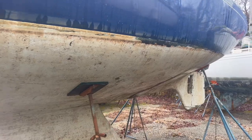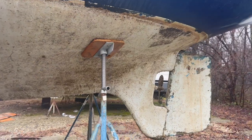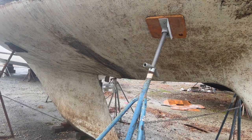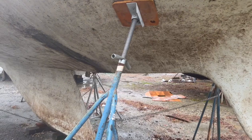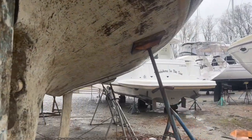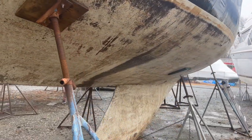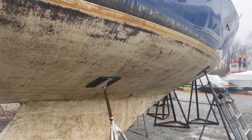This boat was made in 1970. And one of the things that is different about this boat is, I guess when they first started making these boats, the prop shaft came out right there. And then it got switched, I think, over to here. One way or the other, I can't remember. This boat is a 1970 MK2 42-foot Morgan. And this is a good boat.